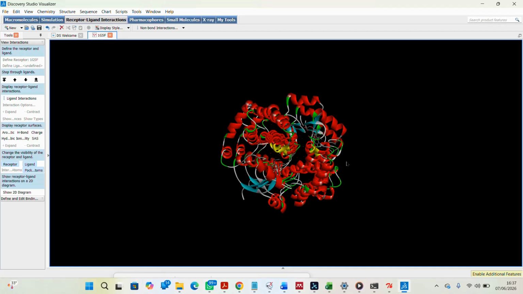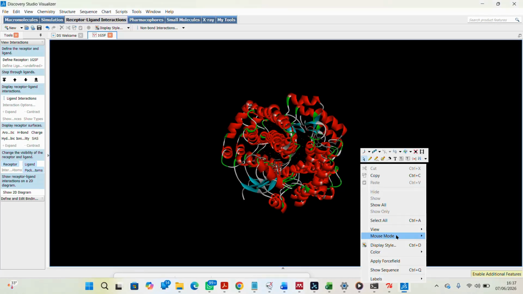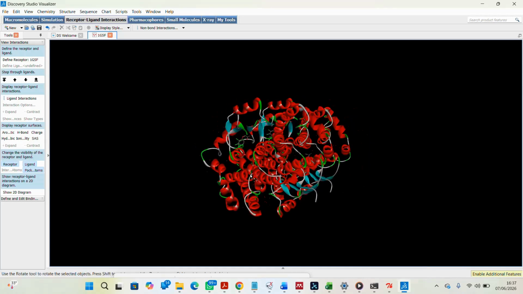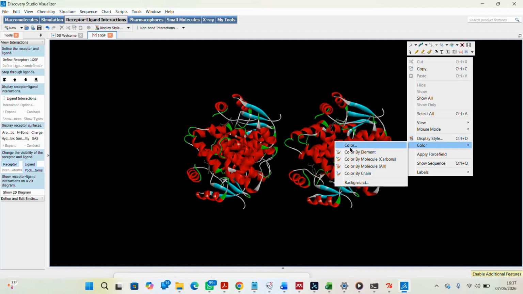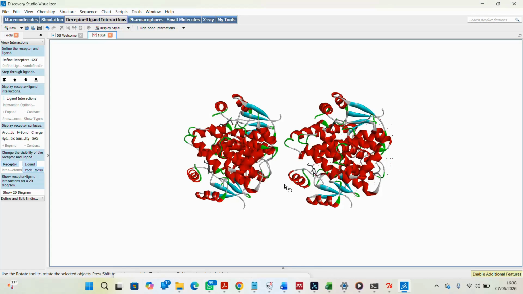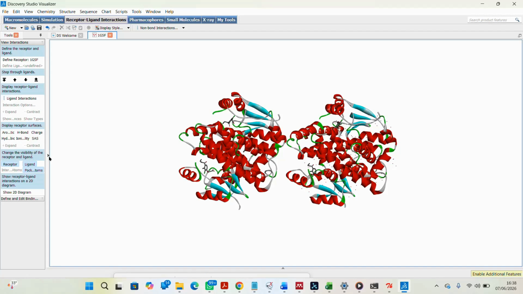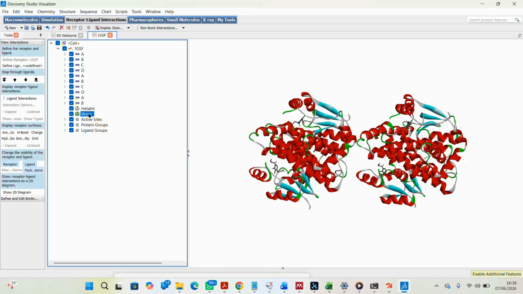Right click. If you right click, change mouse mode to rotate to make it easy for you to flip through the enzyme. We can come back here again to change the background color to white for better visibility. Okay, and then click this arrow, and like we saw just now using the other tool, AutoDock, you can see everything here too, and you can delete them one after the other.